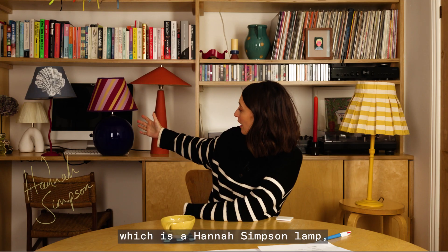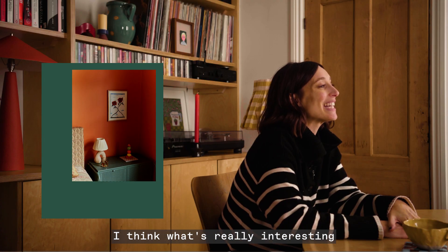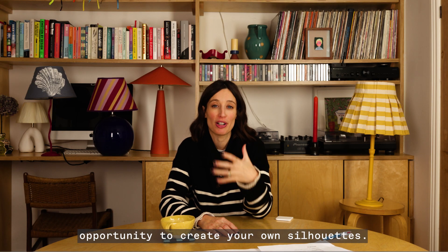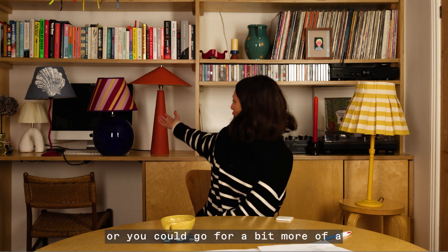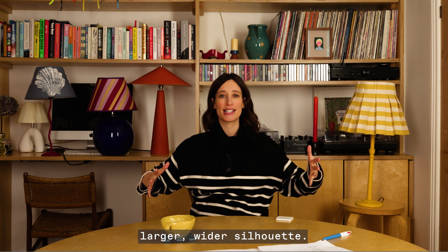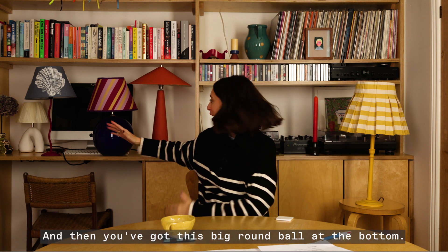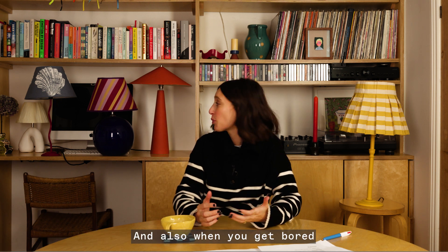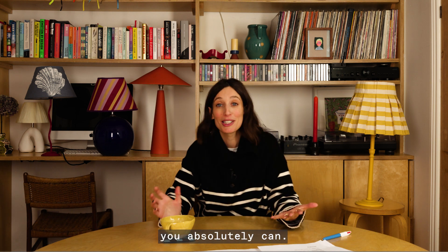What's really interesting about different lampshades and lamp bases is the opportunity to create your own silhouette. You could go for something tall and skinny like this, or go for a larger wider silhouette — maybe a parasol shape at the top with your lampshade and then a big round ball at the bottom. It's a real chance to mix and match, and when you get bored or want to try something new, you absolutely can.